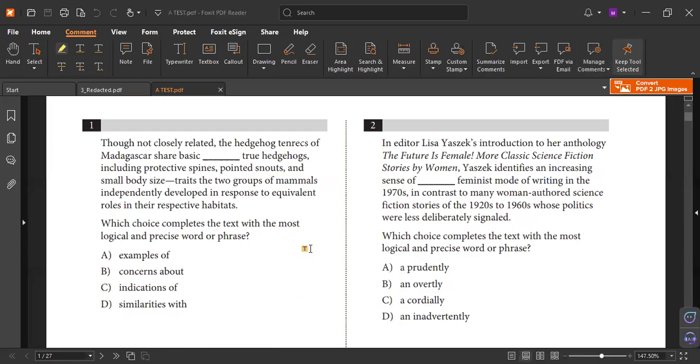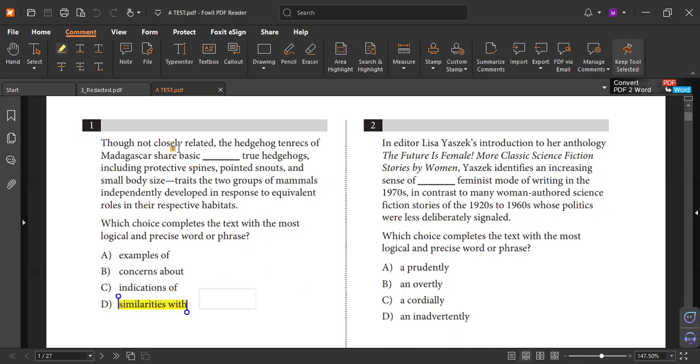Remember something very important. Every answer is based on evidence. For example, we need to know why A, why B, why C, why not. The test maker always finds the evidence in the text to support the answer. So we always need to find it. So now together, let's find why D is correct.